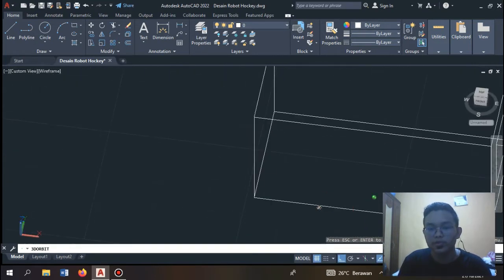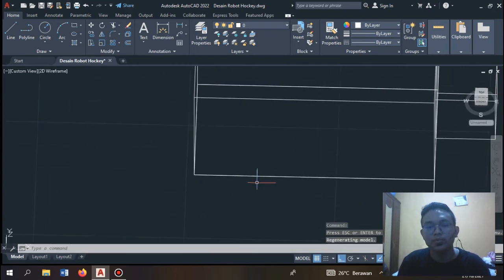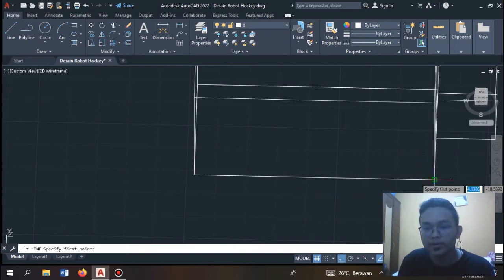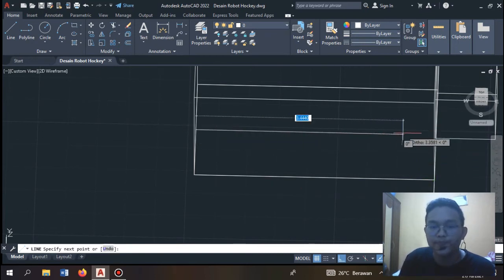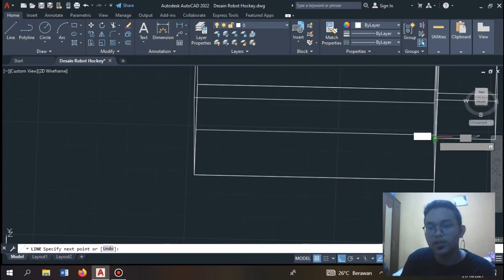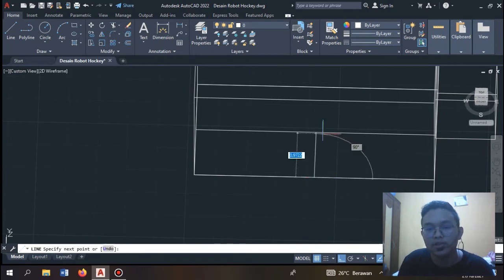and so now we will make the stick for equipping the wheel.